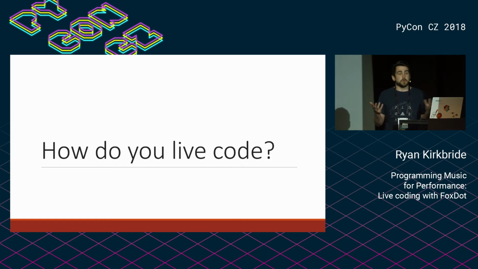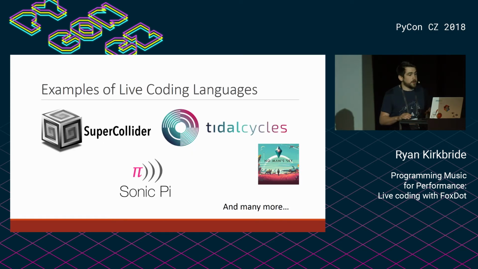So, how does one go about live coding? There are lots of different examples of live coding languages. Just like there are lots of different programming languages, there are many languages that have been adapted to live code with. SuperCollider, I should mention, is a really important language in the history of live coding. A lot of other languages use it because it's not only a language but also contains an audio engine. So the other two languages on here, Tidal Cycles and Sonic Pi, also use it to create sound.